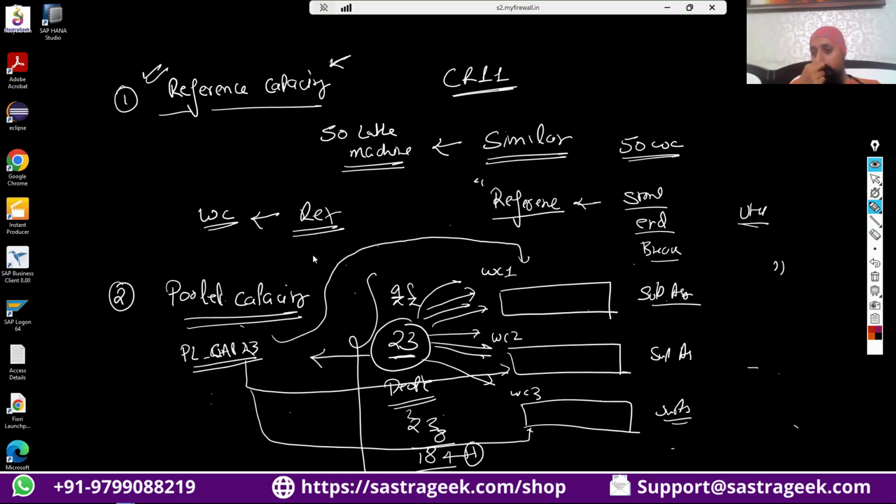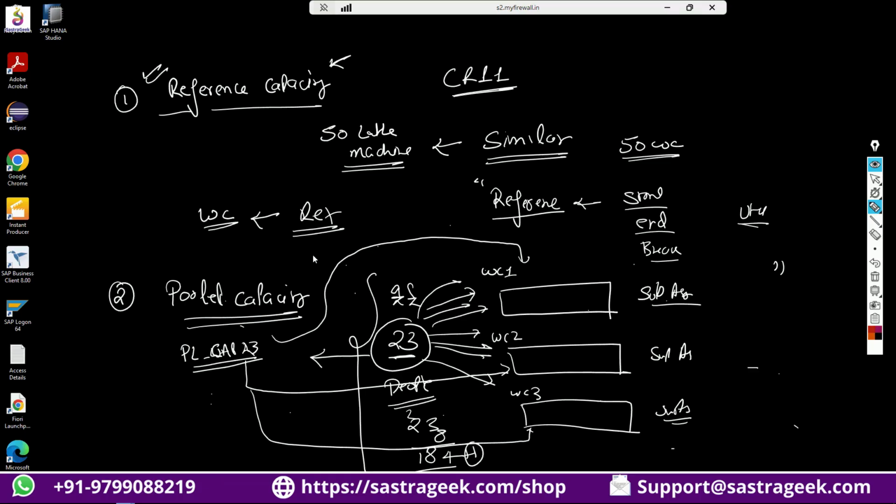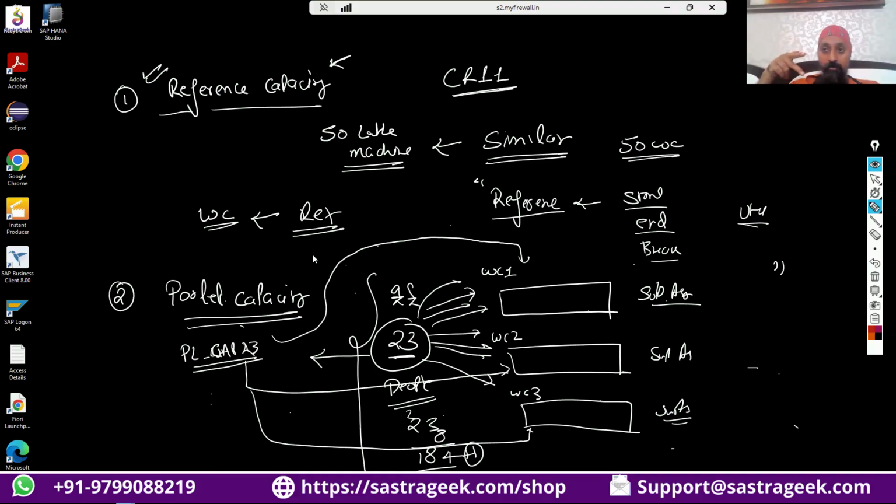See, you need to understand two things. First, for the machine you would have a separate capacity 001, and for labor you will have a separate capacity 002. In a work center there would be two capacities, machine capacity and labor capacity, separate capacities, right? So when we talk about the reference capacity, you need to consider that you have created a set of master data at one place, and you are copying this master data. Whatever work center we use, this same master data is referenced. It is only a reference, just to ease the creation of your data.